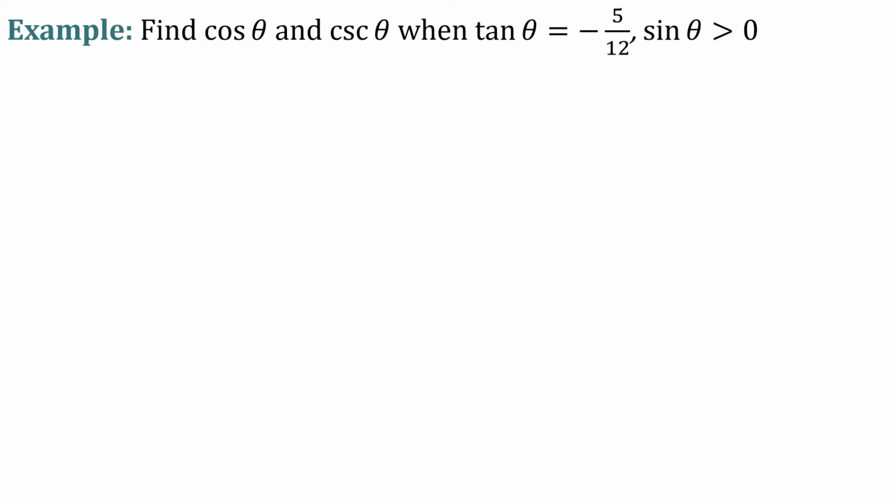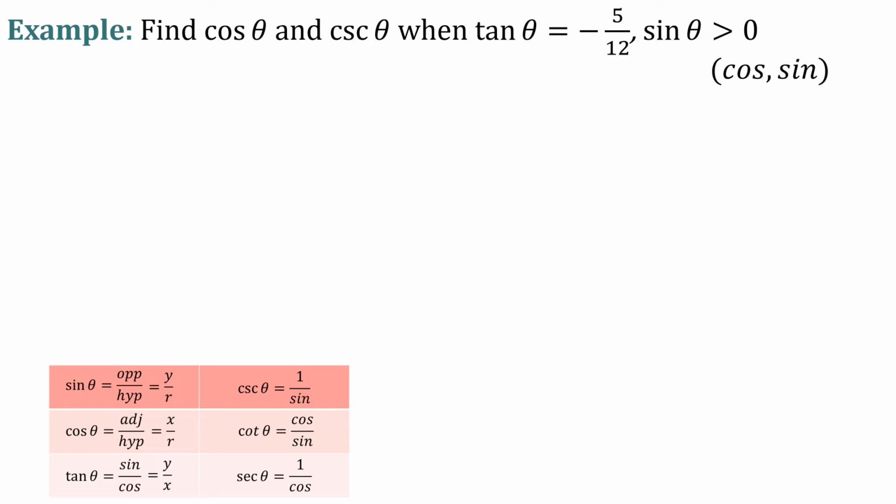So let's look at something from our unit circle. We know that cosine is x and sine is y. That's going to come into play here in just a little bit. But that is something also very critical to know. Cosine is x, sine is y. X and y go in alphabetical order, and so do cosine and sine. Here are our trig identities from the previous slide, because we're going to need those in a minute as well.